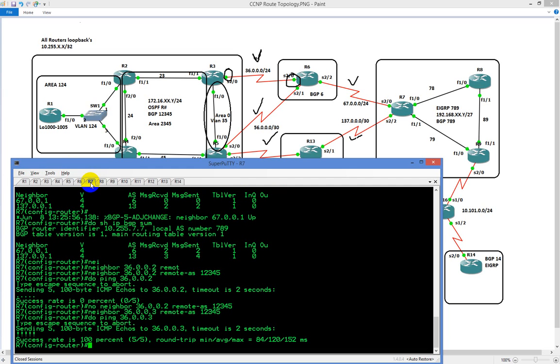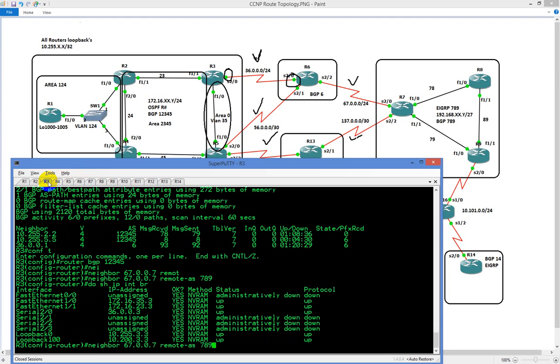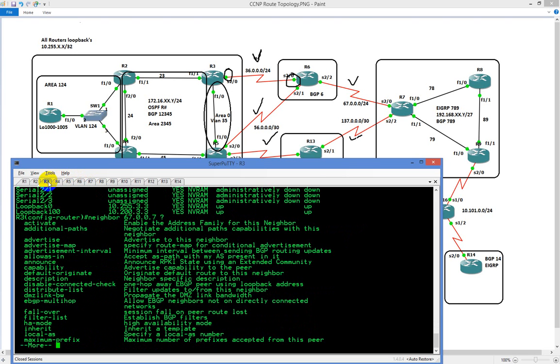But remember, EBGP peerings default to a TTL of 1. So in order for me to get the peering to come across, I have to do what? On 3, I have to hit the up arrow and type in the command that sits right here. It says ebgp-multihop, allow EBGP neighbors not directly connected.